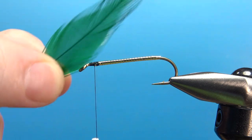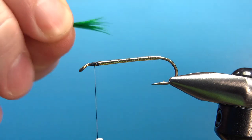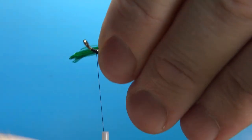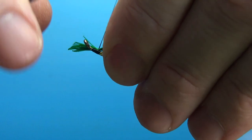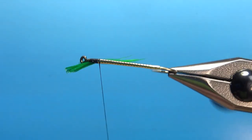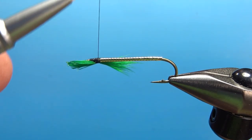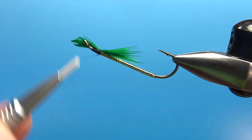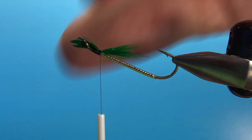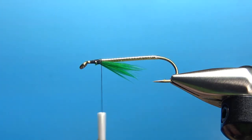So let's do the throat next. Green saddle hackle — I just pulled out a couple of chunks of fibers, about this many right here. Let's pull it over — it's a pretty substantial throat. So I flip it over in my vise, put a couple of wraps right here, and then check my position. I think that's going to look fine — just make sure it's coming off the bottom of the hook like you want. That's close enough. So I'm going to go ahead and secure this with two or three more wraps and then snip off this excess. That throat is going to be fine right there.